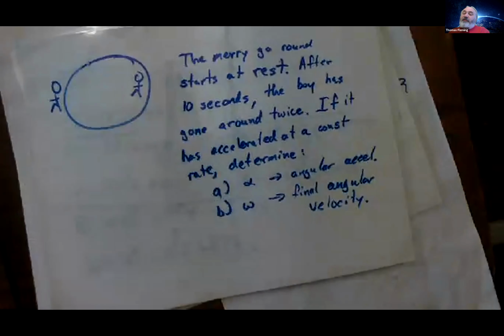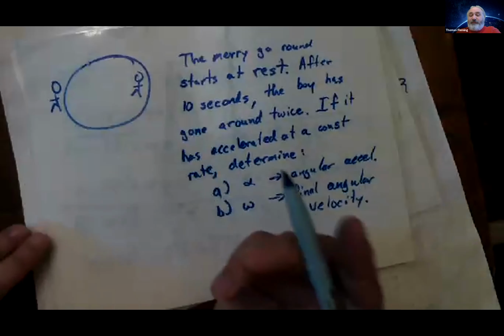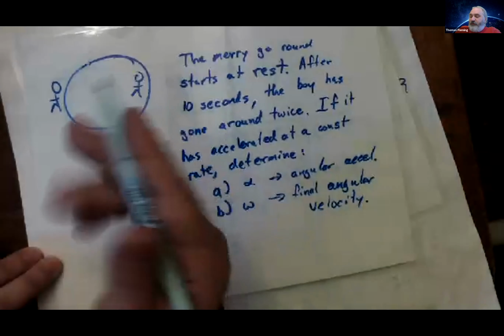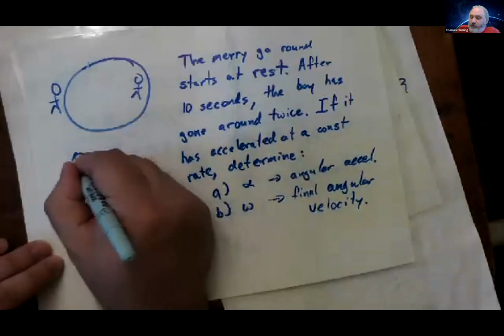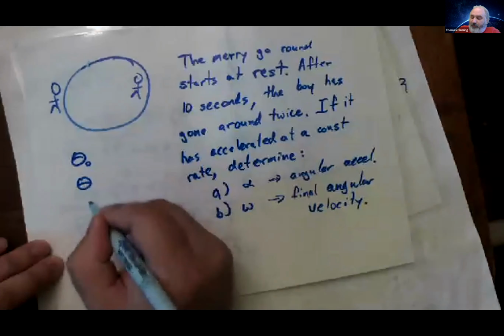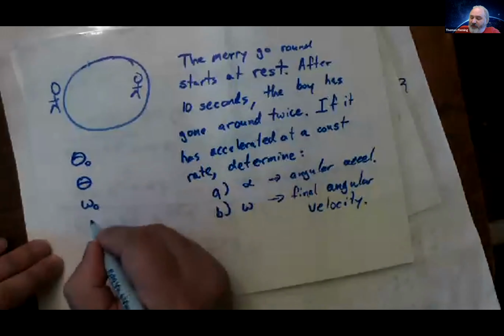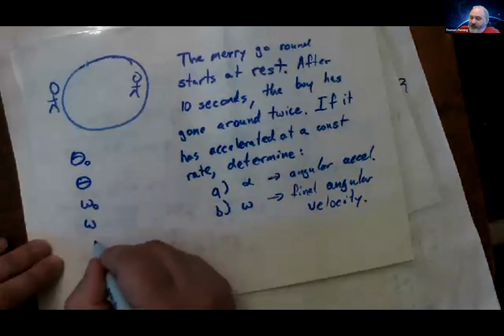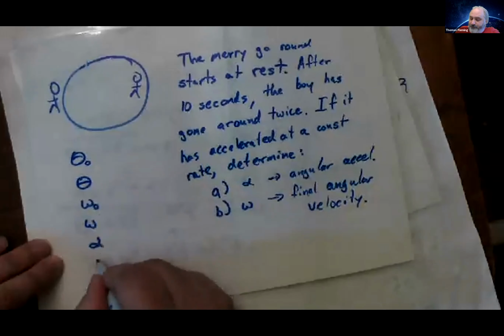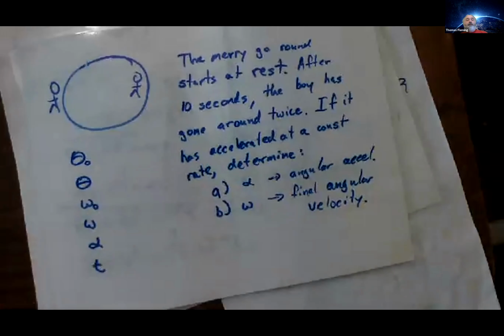And since it's just a kinematics question, we're going to have 6 things we have to track. Just like back in chapter 2, we're going to have to know the initial position, the final position, the initial velocity, final velocity, acceleration, and time. Those are the 6 things that I'm going to have to track. So of those 6 things, which do I know?